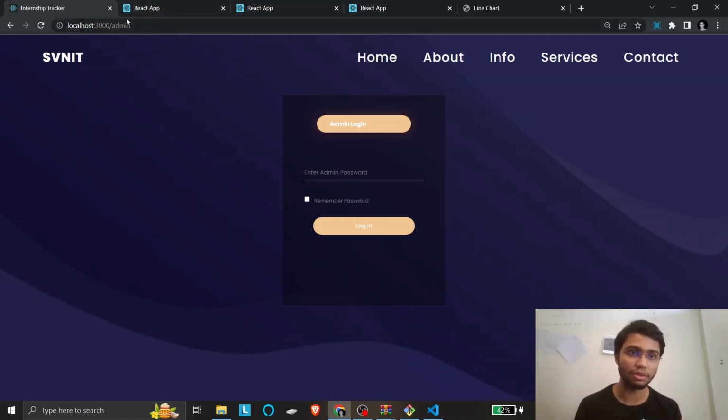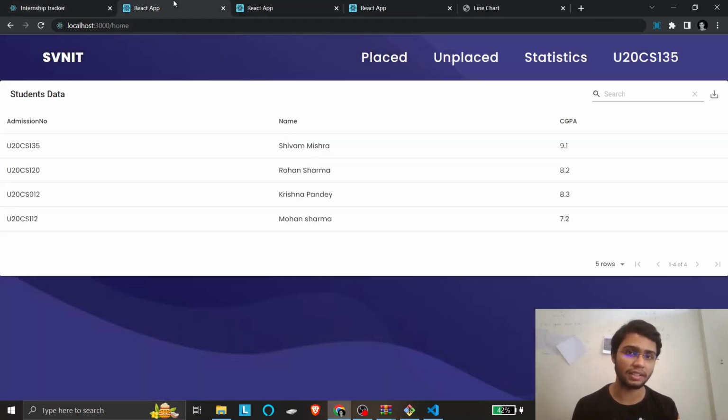After that, so as not to waste time, I had already registered and logged in previously. This is basically the student data, the total number of students in a class, shown in rows of 4. All the students in the computer science department or any other have their data there, like their CGPA, name, and admission number. Admission number is the main thing, and the full data is there.